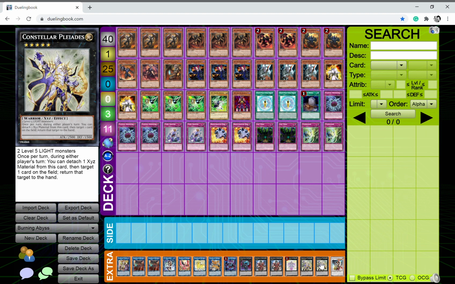So it is once per turn, but just detaching Xyz material is really good because you can use those materials to gain advantage because of the BA monsters. And then just being able to utilize returning to the hand and non-destruction removal is very, very good.